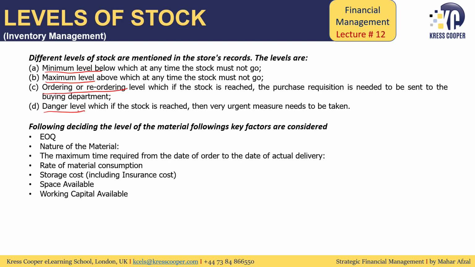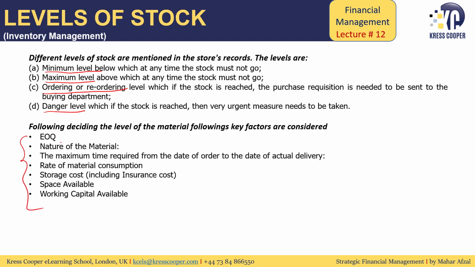The core objective of maintaining stock is the smooth operations of the business. Stock should not be stored too much, which will involve a huge amount of cost. Stock should not be stored too little either, or the company will run out of stock and will not be able to meet the deadlines and demand of the customer. So this is all called inventory management, and under it we will look into what should be the reorder level, the maximum level, the minimum level, and the danger level of the stock.